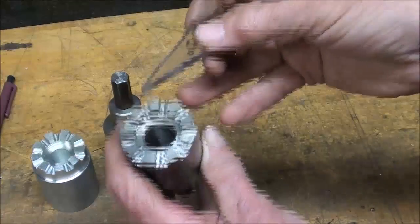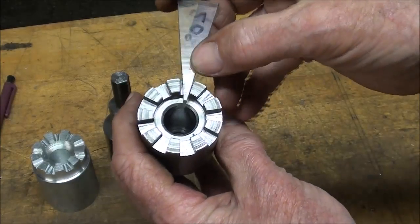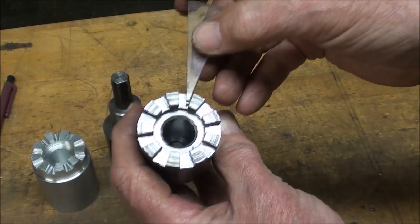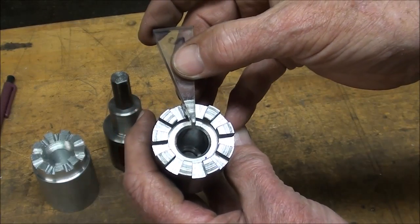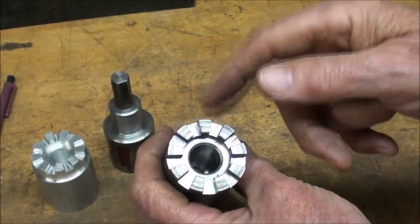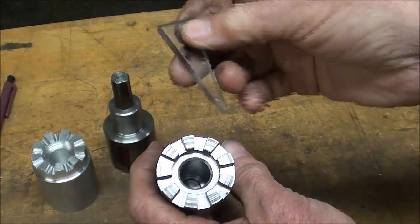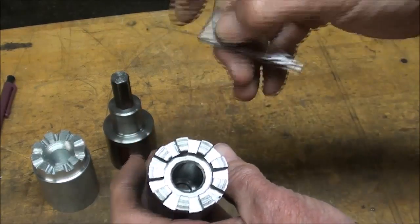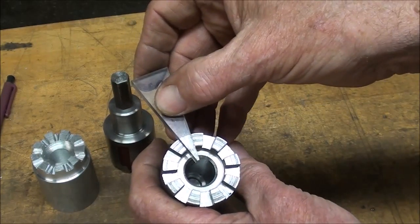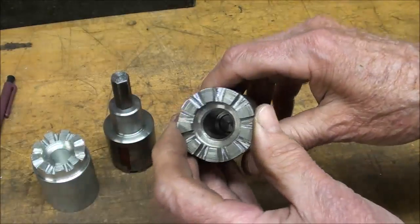And looking at it again, using my 20-degree gauge, I think you can see what we got here. We got 20 degrees both on the female and on the male, and it's 40 degrees between each one. 20 degrees here, but 40 degrees between this one and this one. And that's it.